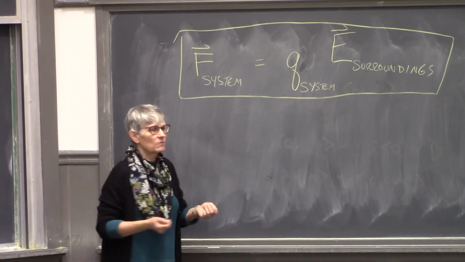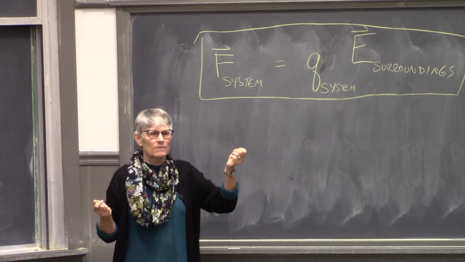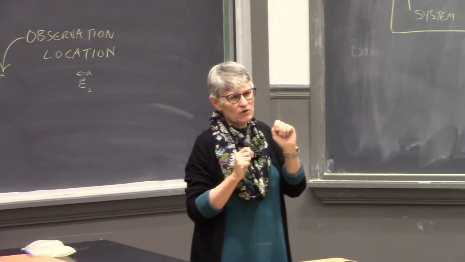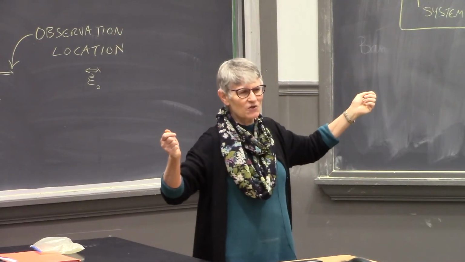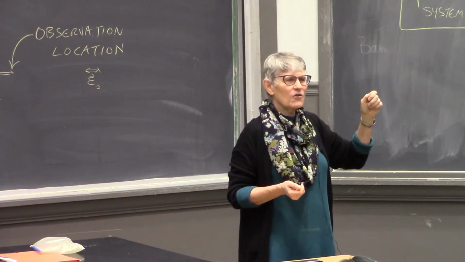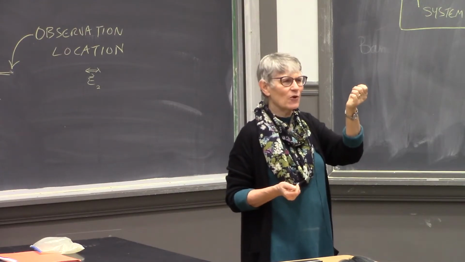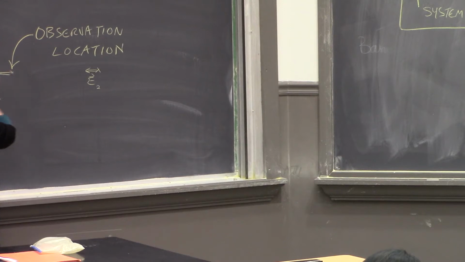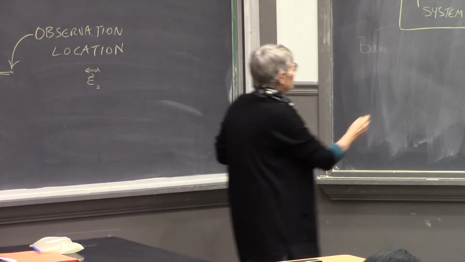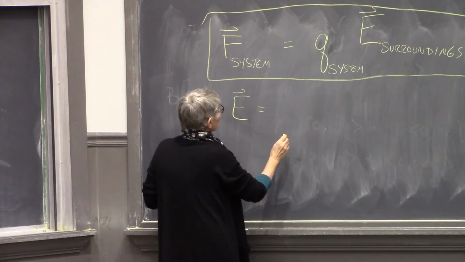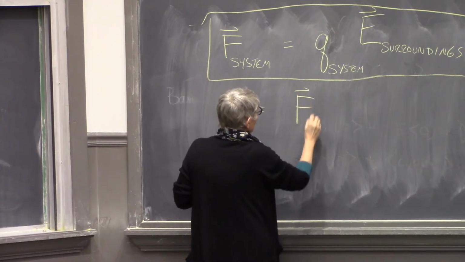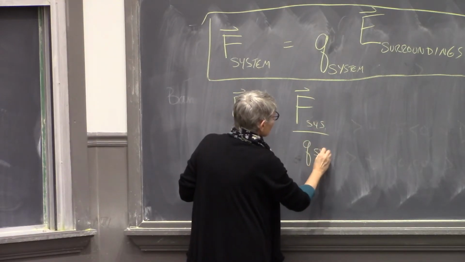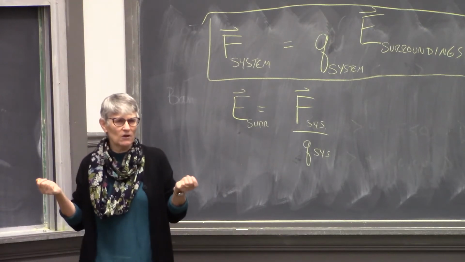Now, how would we measure field? Well, we'd put a charge somewhere and measure the force on it. So we will often, in a thought experiment, consider, and we put the charge, you want to put a really small charge there so it doesn't make the surroundings rearrange very much. And so our thought experiments will involve a proton attached to a spring, and that'll be our little test charge, and we'll put it somewhere, and we'll see that our spring stretches this way. So basically we could measure an electric field by just measuring the force on the system and dividing by the charge of the system we put there, and that would give us a way to determine an electric field at a location.